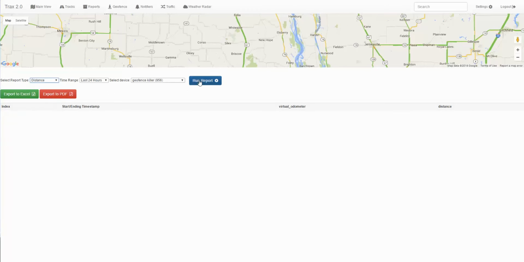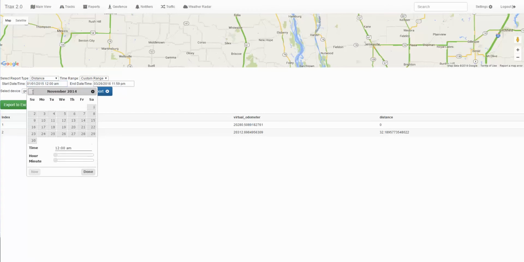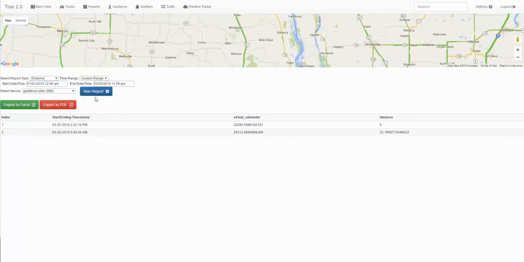Distance. This will give us the total distance during that period that we just selected. So we could even do this same as the last one. We can go back. Oops, I just had it. I'm going to do over a year. Let's see how long this takes. Oh, it's done. Looks like we did about 11,500 miles. Not too much.